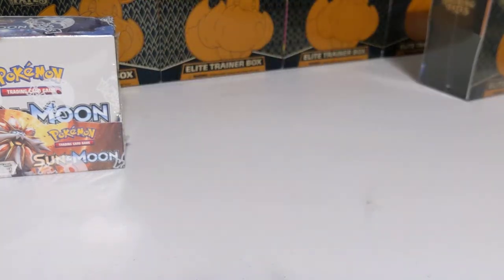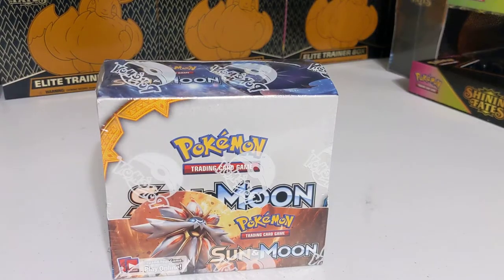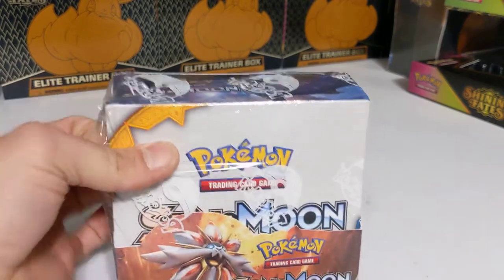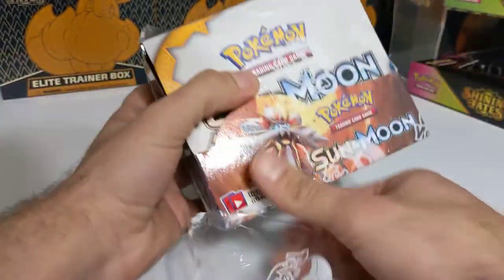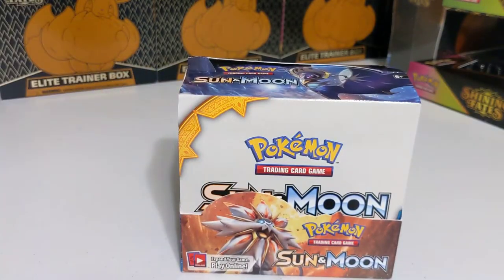72 packs coming at you live. 36 each. Here, 36 Sun and Moon, 36 Shining Fates. So we're going to rip into some Sun and Moon. We're going to go back and forth. We're going to do about four packs until we switch out, and switch out, do about four packs a piece. I think we were more or less opening that on camera because it's a booster box.